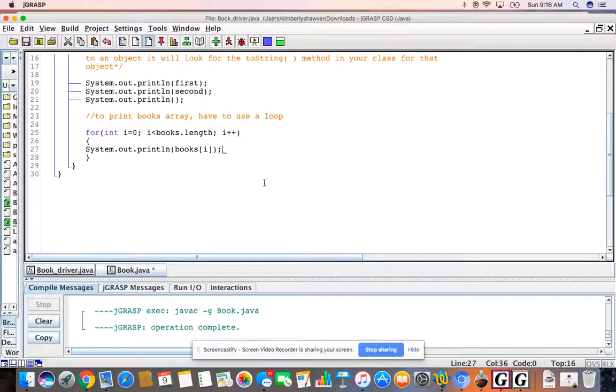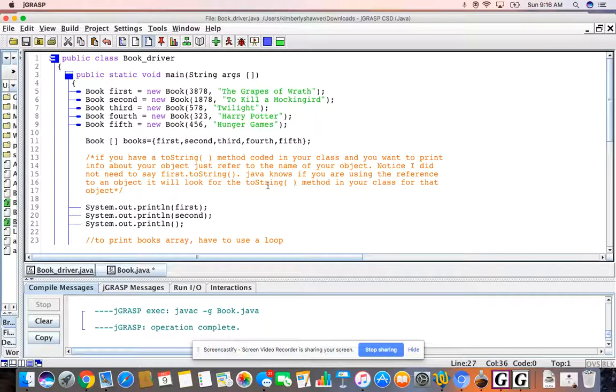Now, in my book driver, I'm going to talk about a few different things here. I'm going to cover instantiating objects, populating an array, printing an array, and referring to the toString method. So in my book driver program, notice that's my main method. This is the one I'm going to run. I first have to instantiate or create 5 book objects.